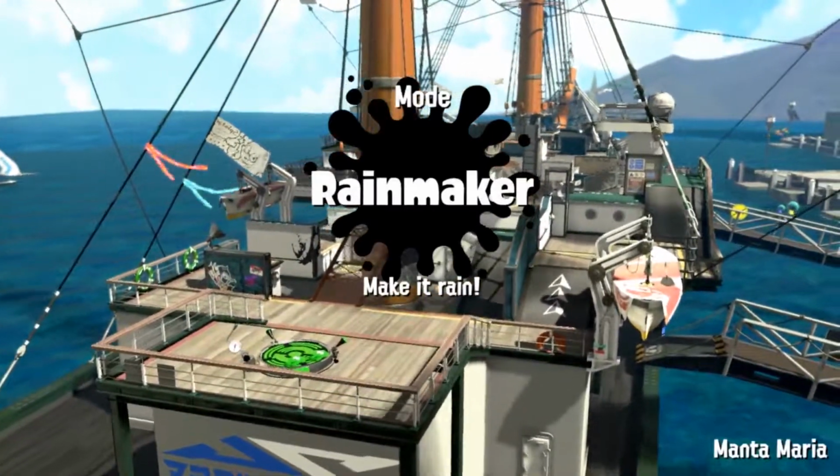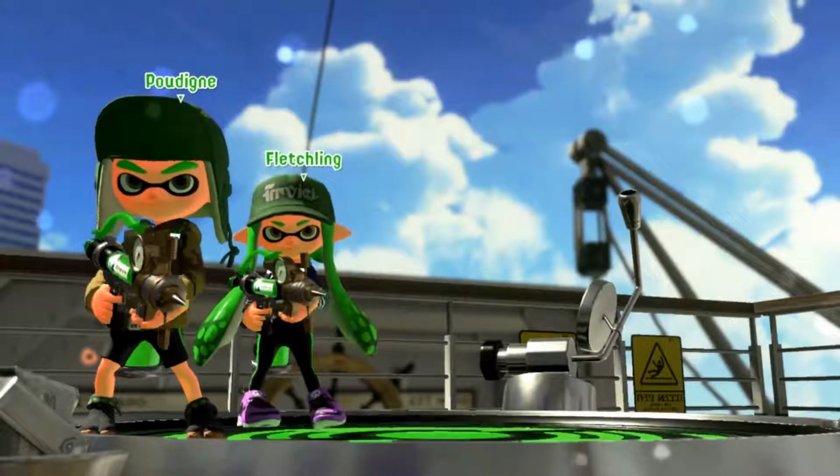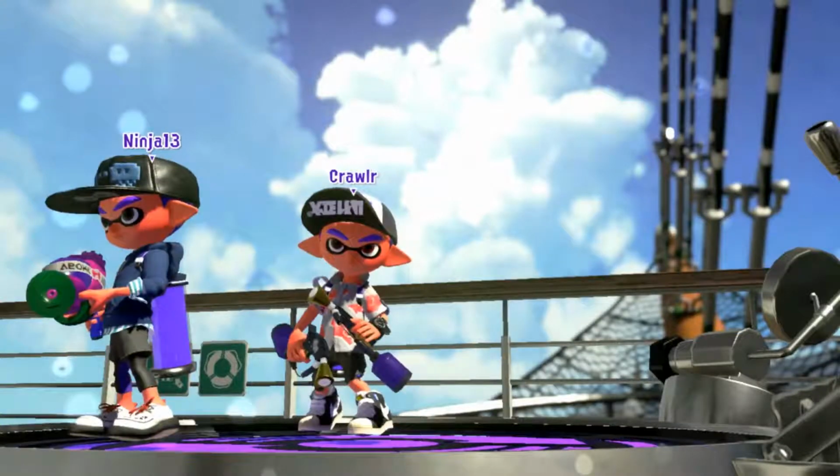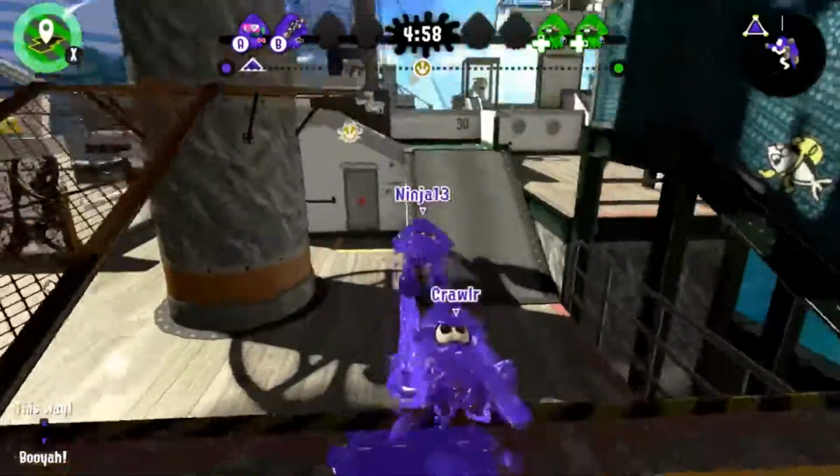I'm at 64 Josh, and this is part 4 of our Splatoon 2 guide. We're going to be looking at Rainmaker. I have Ninja Yoshi with me, who is ranked X and in the top 500 in Rainmaker.